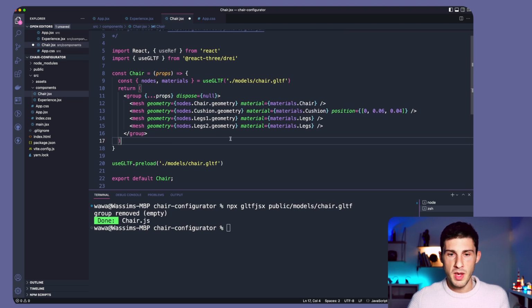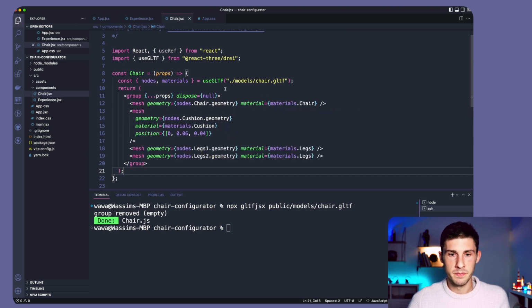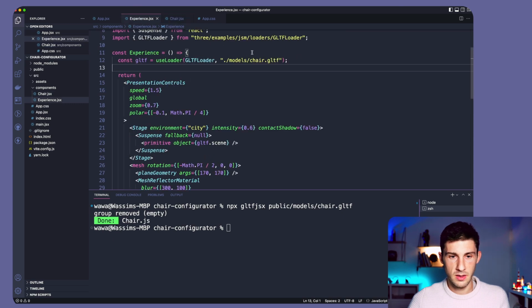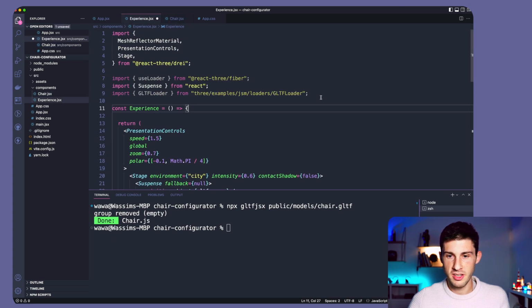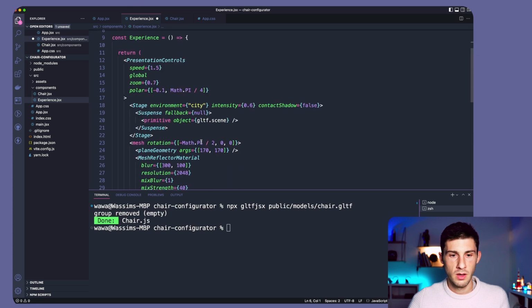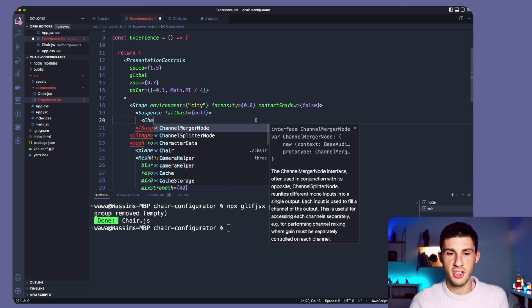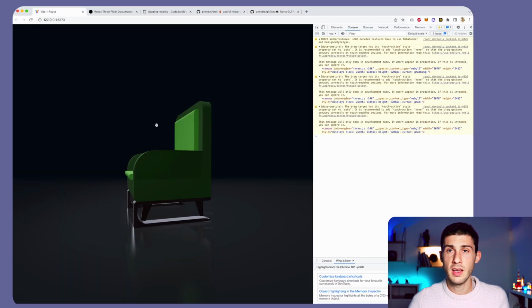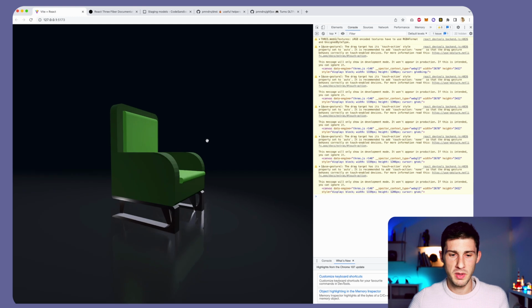So maybe it's okay, we will see later. And here, instead of gltf loader, we will directly use our chair. And we have exactly the same we had before.